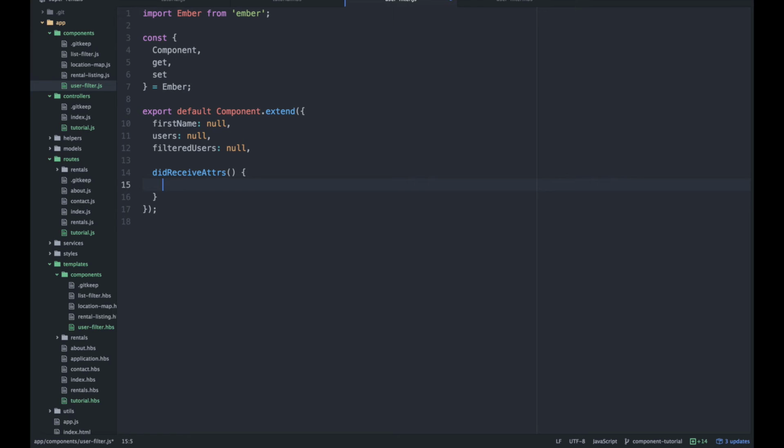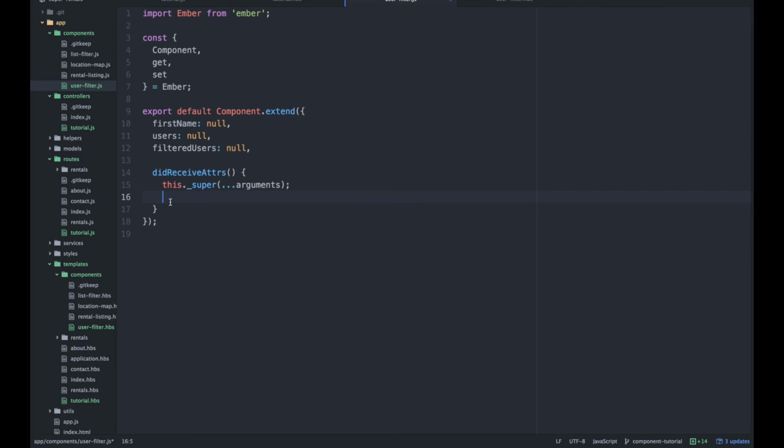So to do that, when we receive attrs, let's do super.arguments again. I should set filtered users by default to be equal to users. So they are separate objects, but when we first start, I want the filtered list to include all of the users.